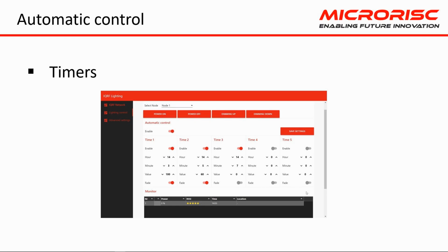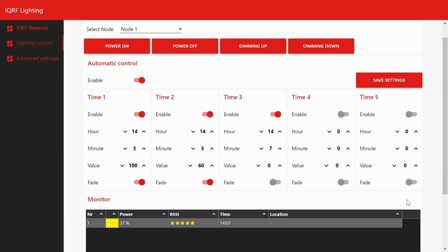You can set an automatic control of lights using several timers. In the demo, you can see a gradual increase in the intensity of the light up to 100%.